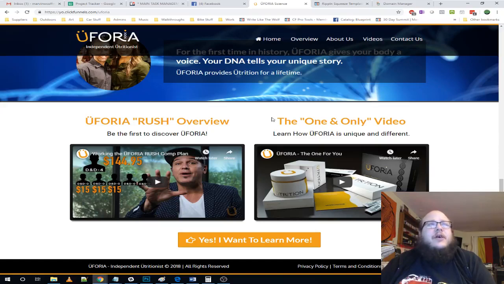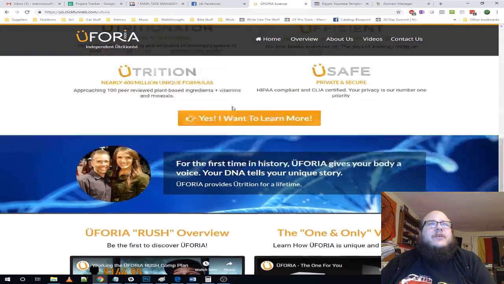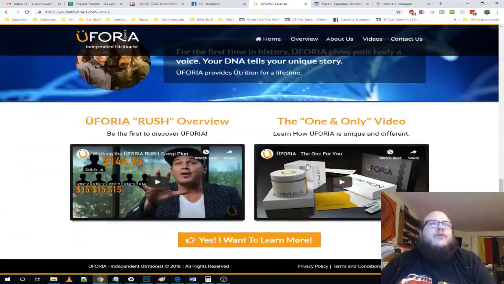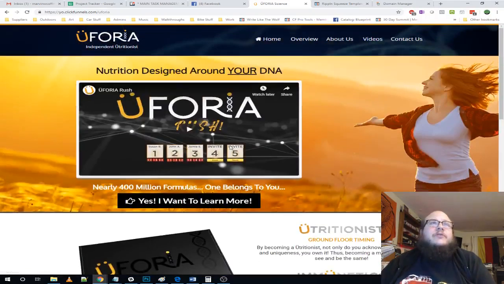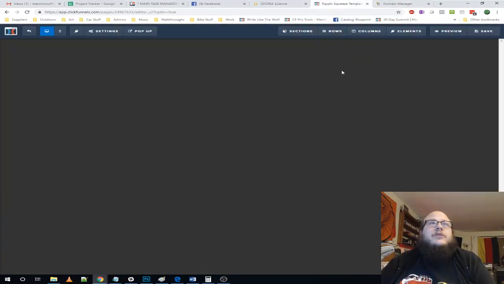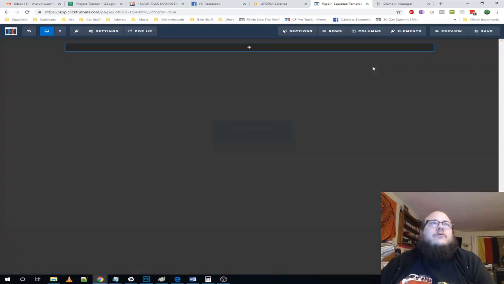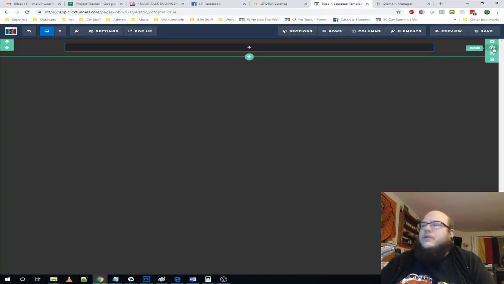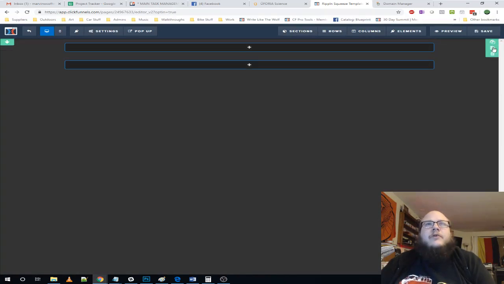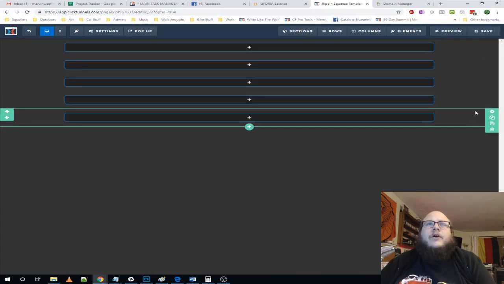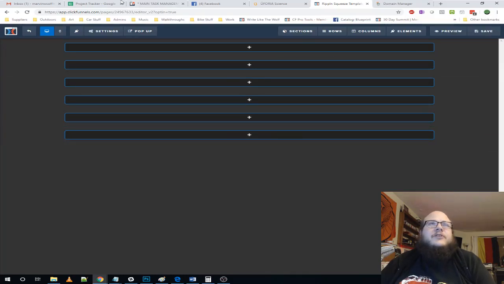Alright, so like I said, when you dig into the cookbook, you can look at a page and tell, okay, this is this, this is that. So I can tell that there's 1, 2, 3, 4, 5, 6 sections on this page. They're all full width sections. So I'm going to go ahead and add 6 sections that are full width. And then, look at this handy dandy clone button. 3, 4, 5, 6. Boom, there's our 6 sections.